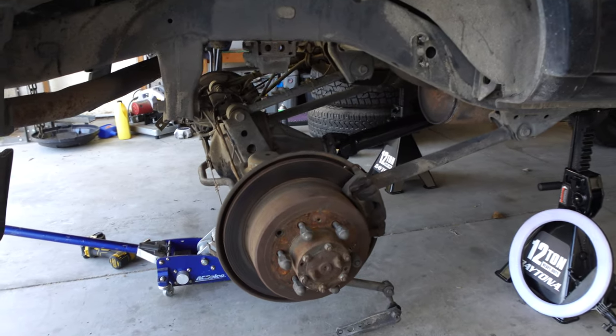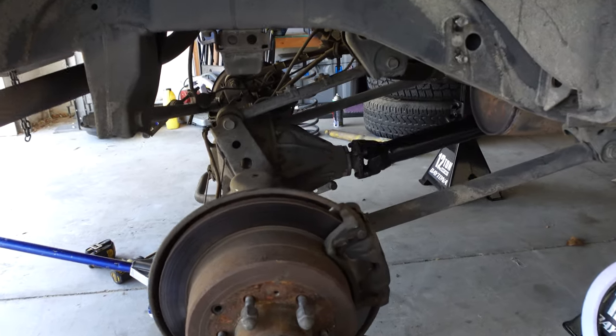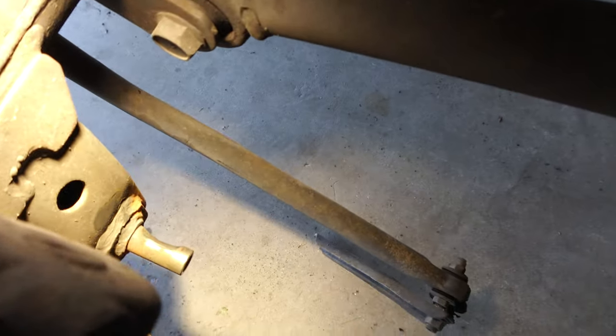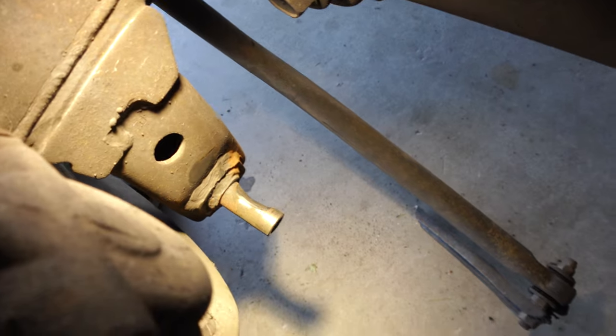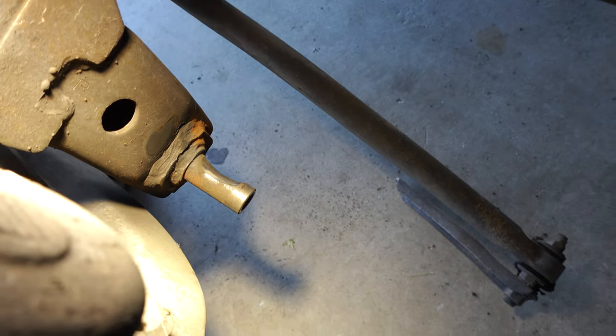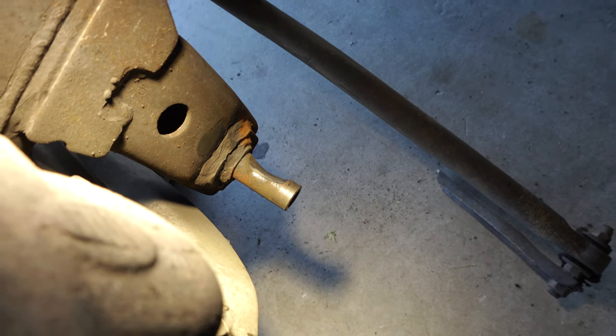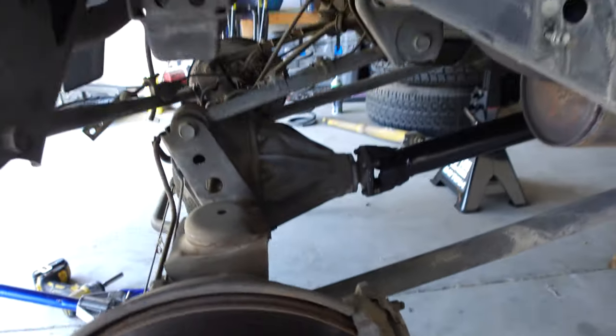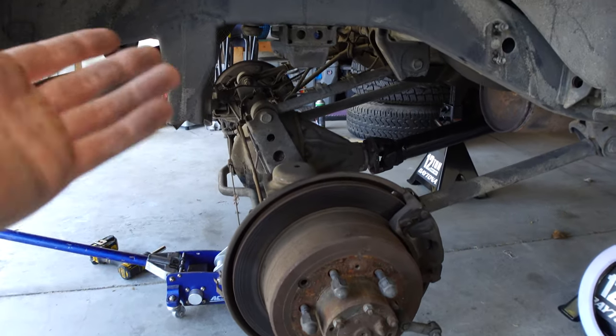We have the rear axle just freely hanging right now, and I want to show you guys what happens when you neglect bushings forever. The previous owners left the bushings on the shocks just blown out, and you can see that bracket right there, that standoff for the shock, is completely eaten away. So that's another thing we're going to have to fix later, I guess.